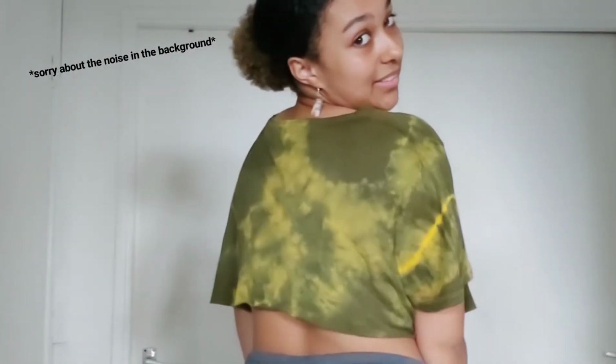Yeah, I really like this. I think it is super cute. The back's nice. The sleeves are nice where I did that line I really wanted. It actually looks better than it did before. So that's really good. The next thing is this, which I used the black dye on as well.